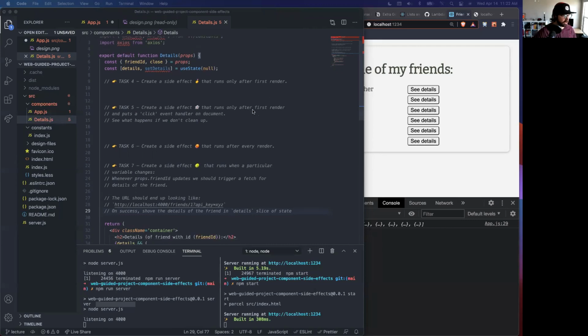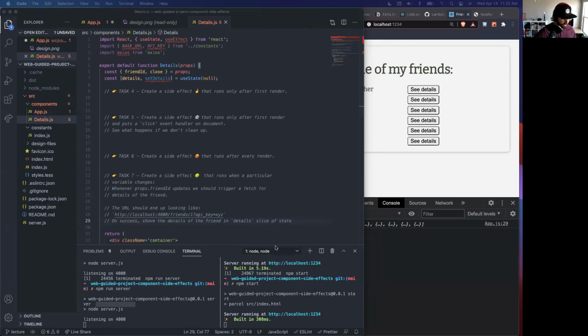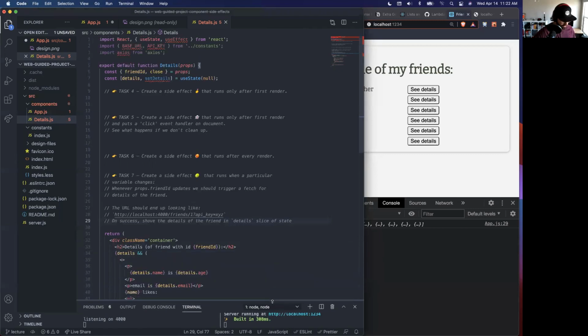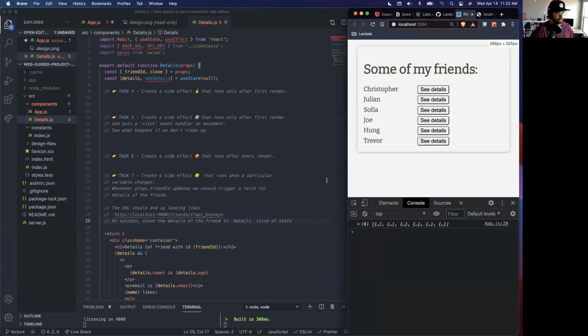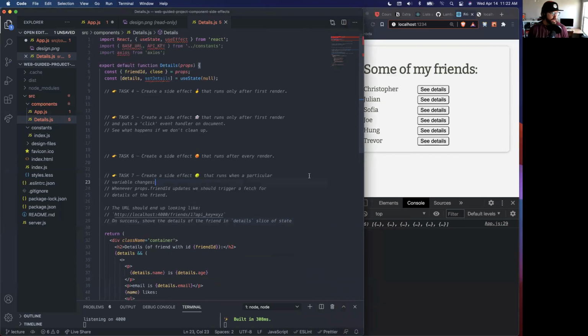All right, so let's jump into the details and get going. I'm going to bring this down a lot more so that we can see what's going on a little bit better. We have this over here on our right-hand side and then our code. So we already have imported our useState and useEffect hooks.